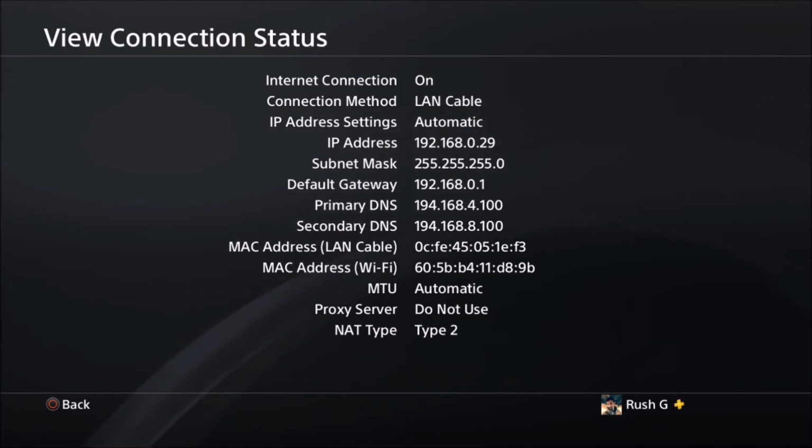So the IP address will be the IP address we use statically on the router, the 192.168.0.29. That's the IP address currently that's been automatically assigned to your PS4. That's mine, should I say. Subnet mask is often the same. I think it's always 255.255.255.0. Default gateway. So that's the default gateway of my router, 192.168.0.1. But yours may be different. So don't worry if that's different.